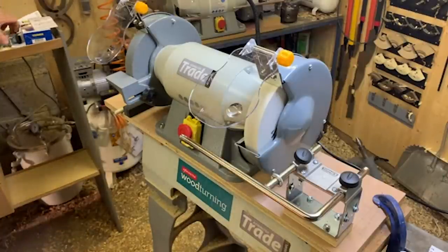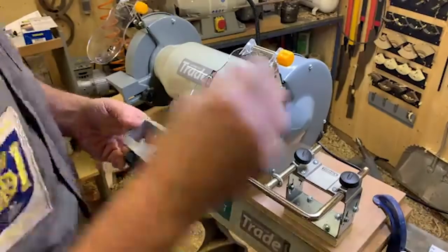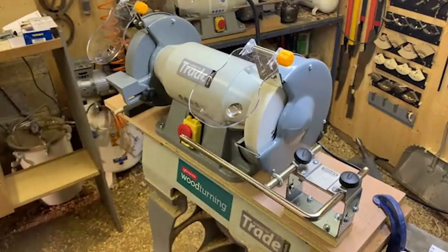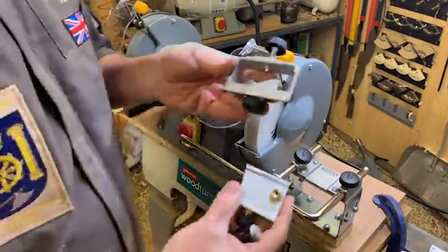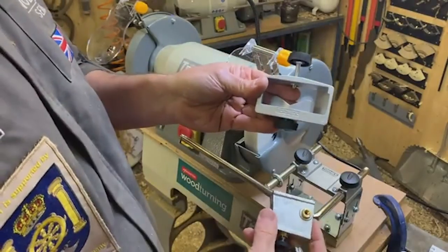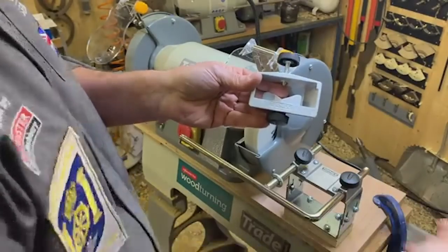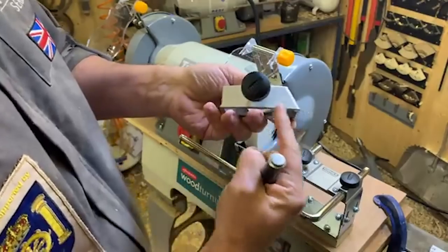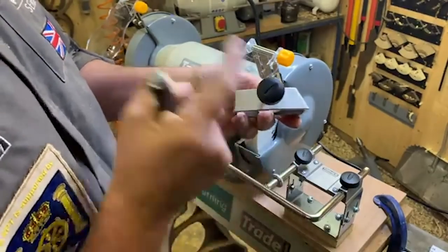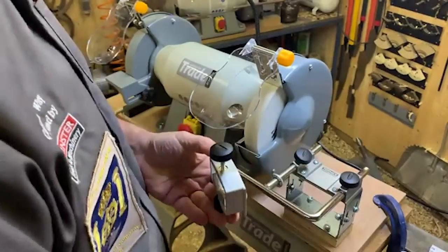So let's look at the multi-jig first. The first part of the multi-jig, and let me just take my visor off for a second, is without the skew attachment. So there's the multi-jig naked, and that's the skew attachment. We won't use that just yet. So this is just a saddle. If you're wondering, it has a long face and a short face. Long face always forward, so pointing toward the grinder. It just gives you better control.